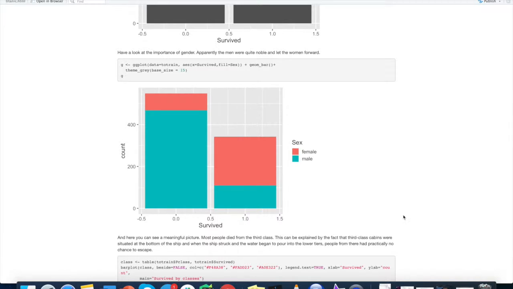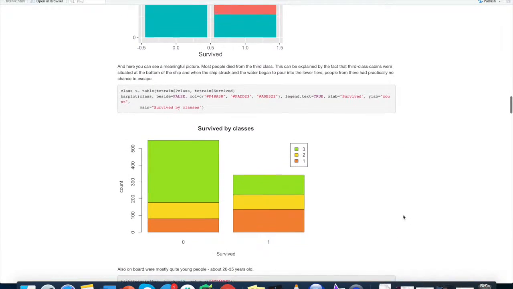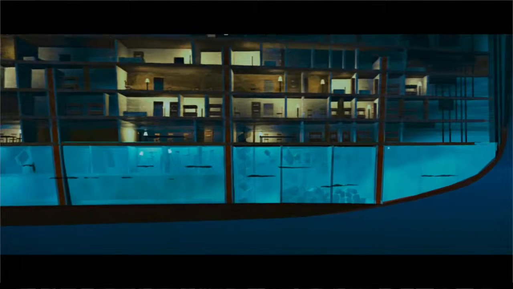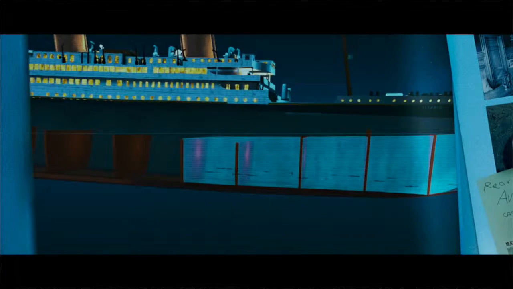And the next one is about surviving according to your class. As you can see, more people from the first class survived, since after the disaster they were evacuated first, and they lived in the cabins that were closest to the upper deck, where the evacuation took place. As for the non-survivors, of course the most deaths were among the third-class passengers. Most likely this is due to the fact that they were not a priority during the evacuation, and moreover, their cabins were below all.